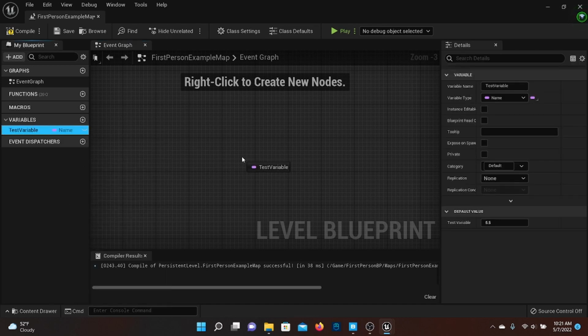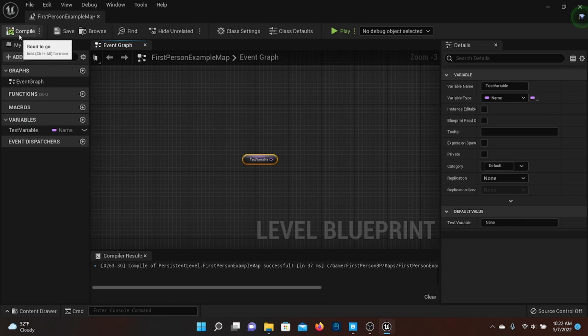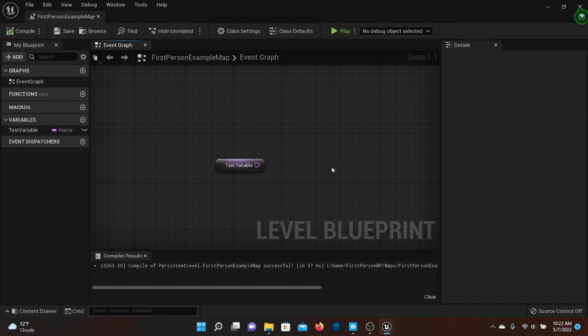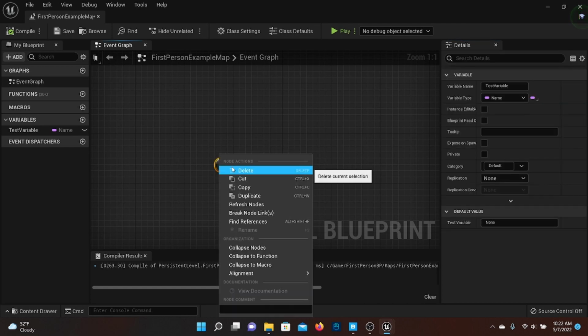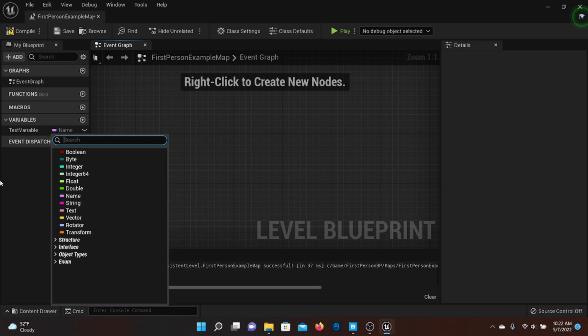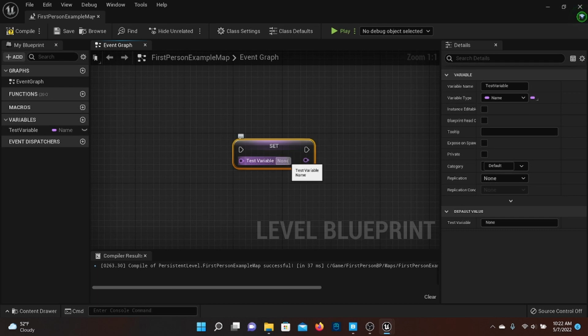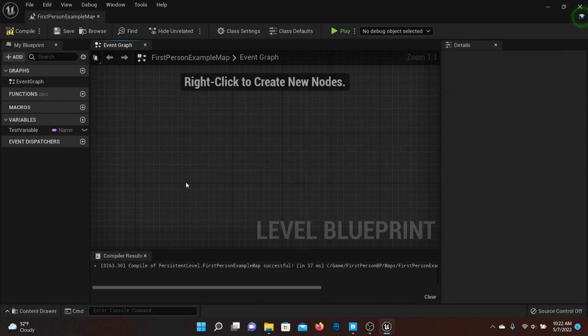Name kind of explains itself, it's a name. So you can just change the name. I'm not 100% sure what you would use the name variable for. I'm guessing just names of things. Maybe, I mean, you could definitely change the value. So if you wanted to change the name of something after the player did something, you could do set name to, like, I don't know, anything, name, something. I'm not sure, but that's helpful for that. So if you had an NPC and you wanted to change his name in the middle of the game, you could use that.